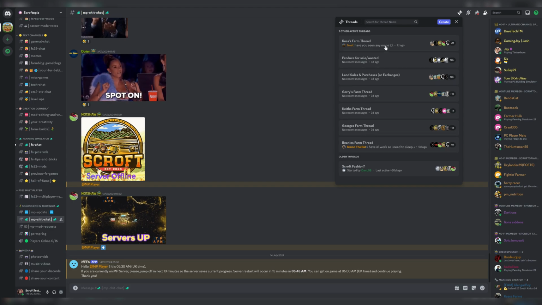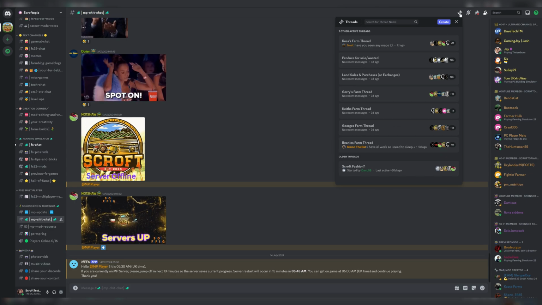And usually they are each farm that's on the multiplayer. So you can check if there's some work that he's doing, if you want to join and help out. And it is free to join. You don't need to be a member or anything like that. If you just want to join and play, you can follow the rules and add the mods to your system. And also there are some requirements with DLCs that come from Giants. So if you've got all that, then you're good to go.